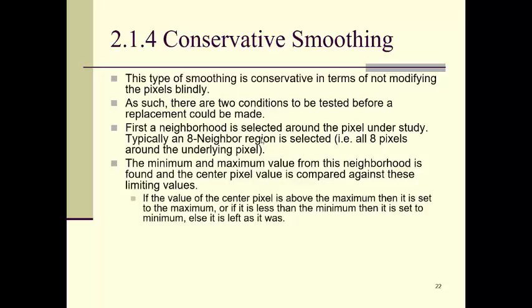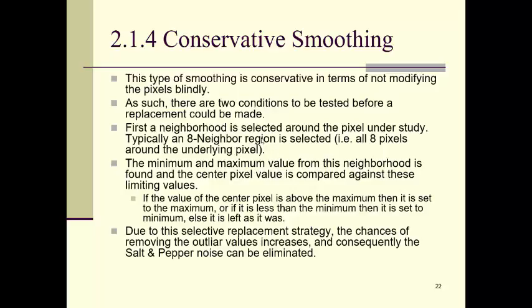The minimum and maximum values from this neighborhood are found, and the center pixel value is compared against these limiting values. If the value of the center pixel is above the maximum, then it is set to the maximum value. If it is less than the minimum, then it is set to the minimum value. Else, it will remain as is. Let's take an example here.